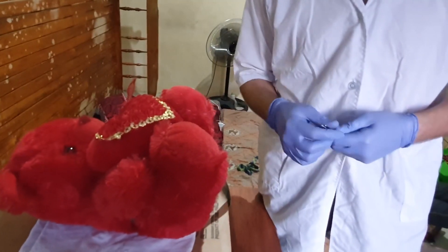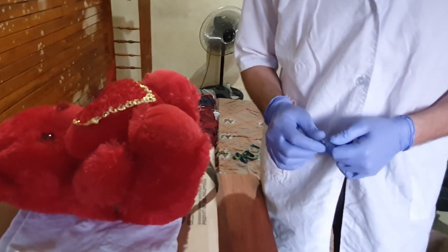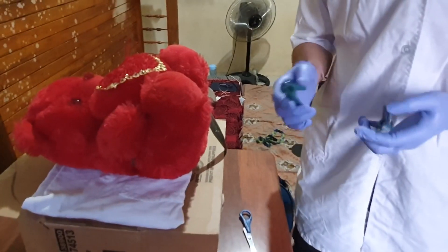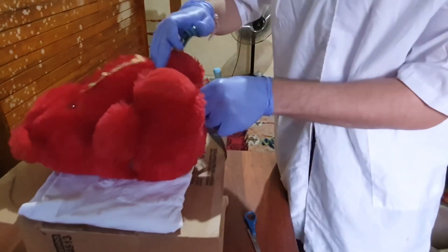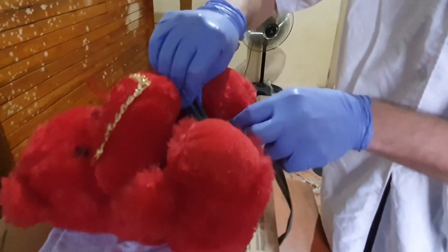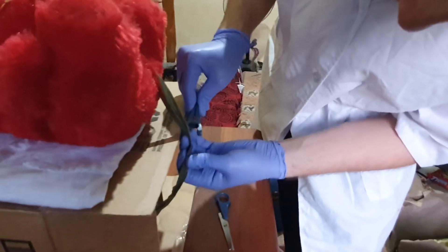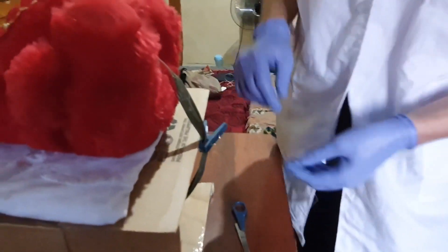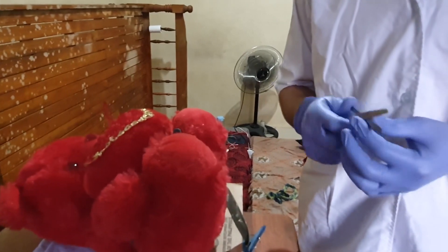As far as the baby is stable, check for pulsation in the umbilical cord before clamping. Since there is no pulsation in the umbilical cord, it's time for clamping. For that, we should clamp 2 cm from the baby and 5 cm from the base. Now it's time to cut the cord with sterile scissors.